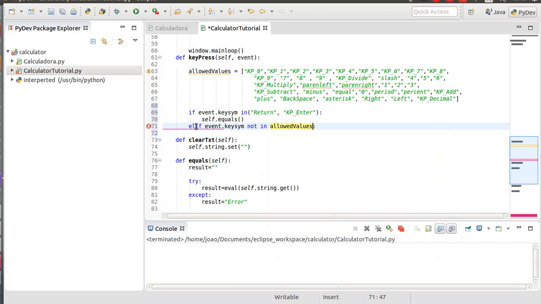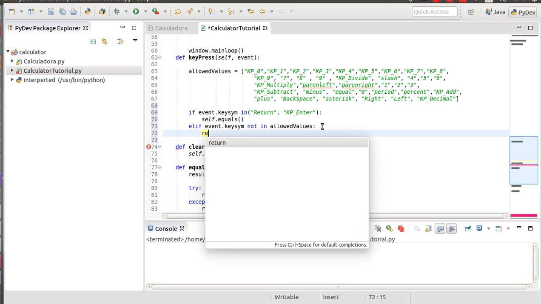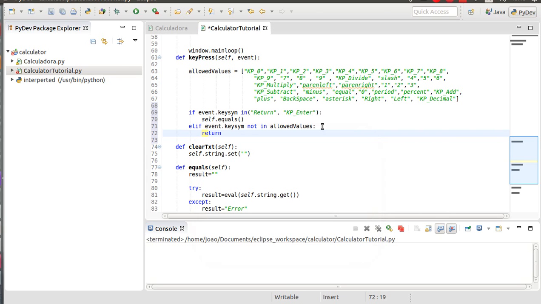So if it's not here, we're going to do a return and a break. If it's not in allowed values, we'll break the event, and nothing will happen. Okay, I think this is pretty good. So let's see if it works.